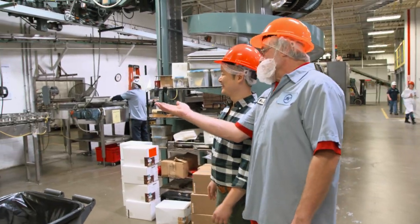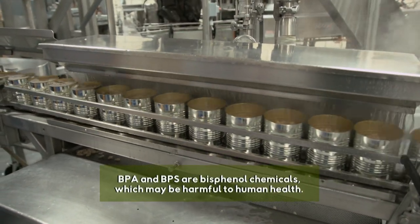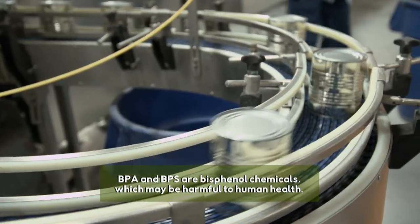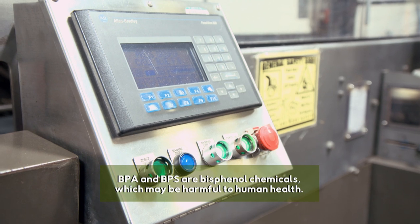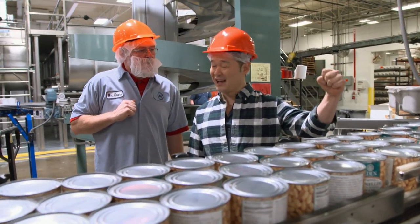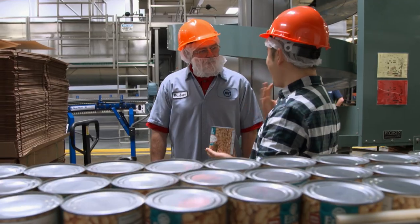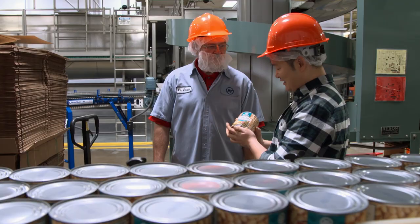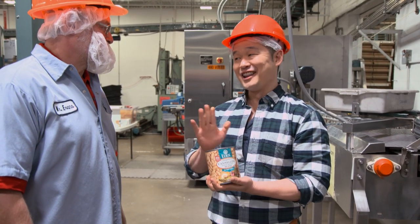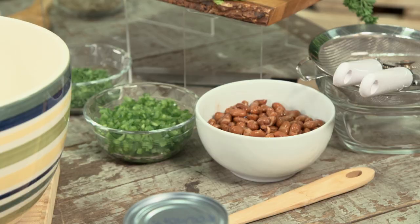Here's our labeling. The cans come down to the labeler. We started removing BPA from our cans in the late 90s. They run into the labeler here — this is your finished product. I love your passion, I love the story, and more importantly, I love a good can of cannellini beans. The canned beans are now ready for supermarket shelves.